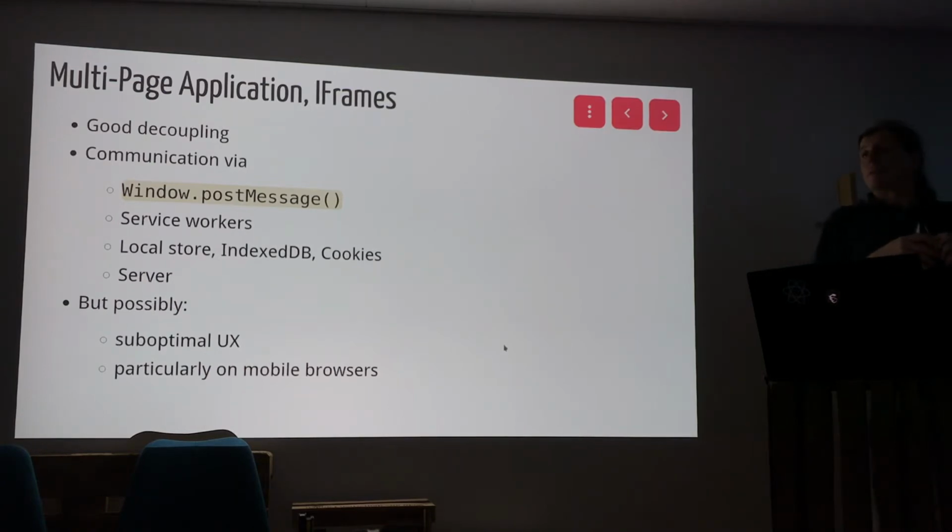But in at least our use case, we're not able to simply use that approach. The reason is that this has been decided to be not good enough for the user experience, in particular on mobile browsers where you don't want frames, or they are maybe not yet fully supported.